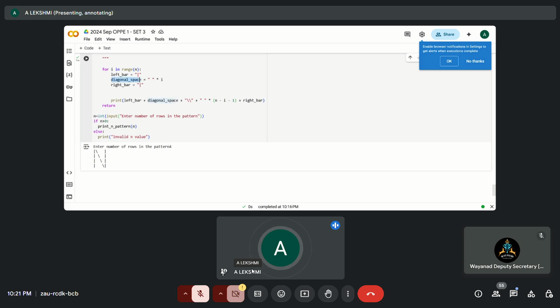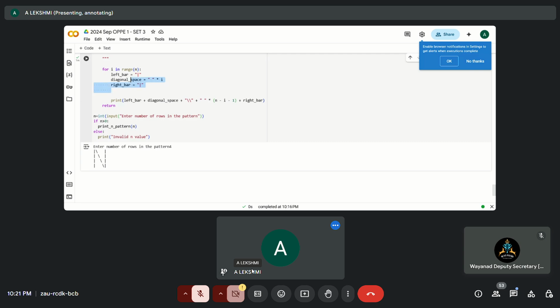Okay, and how am I writing it? An empty string into star sign is into I. Why I? Basically because if it was the zeroth row, which is basically the first row, I have no space here between them. If it was the first line, which is this one, if the index is 1, I have one space. If it is second, I is equal to 2, I have two spaces, and if I equal to 3, I have three spaces. So is this part clear?